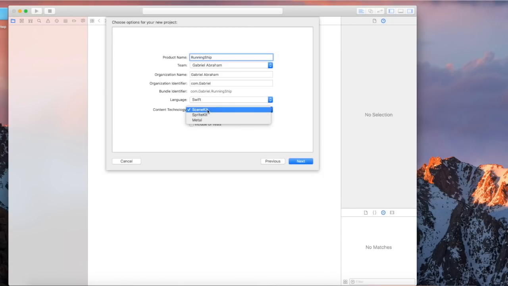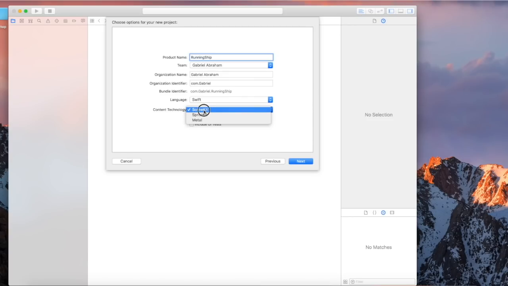So SceneKit is used for rendering 3D objects in 3D space. SpriteKit is used for rendering 2D objects in virtual space. And with regards to Metal, Apple haven't really provided a lot of functionality for Metal because they've created Metal specifically for other developers to provide their own functionality. So if you have your own rendering game engine, or you want to use a third-party engine to render your graphics or your objects, you would use Metal. If you wanted to render 2D objects, you would use SpriteKit. And because we're rendering 3D objects, we're going to use SceneKit.